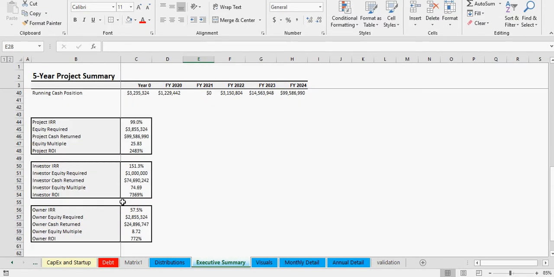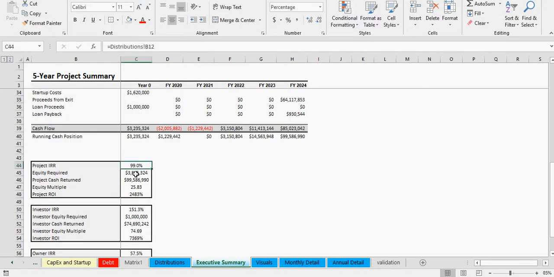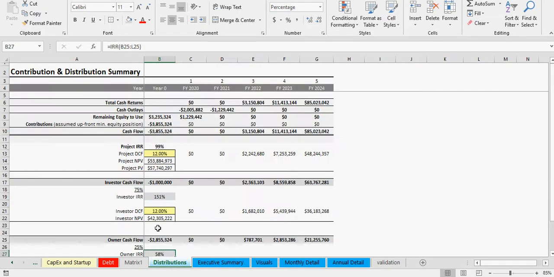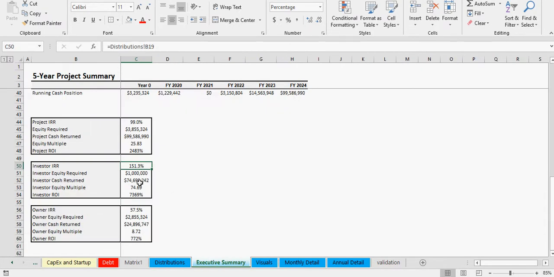And in the executive summary, you can see some more multiples of those, as well as, I think, investor ROI, equity multiple, total cash return, equity invested, and IRR.